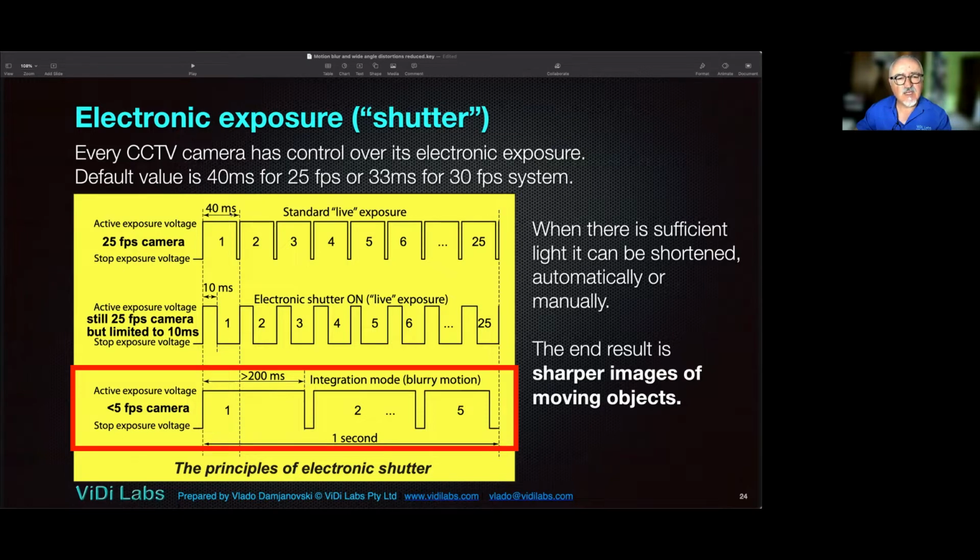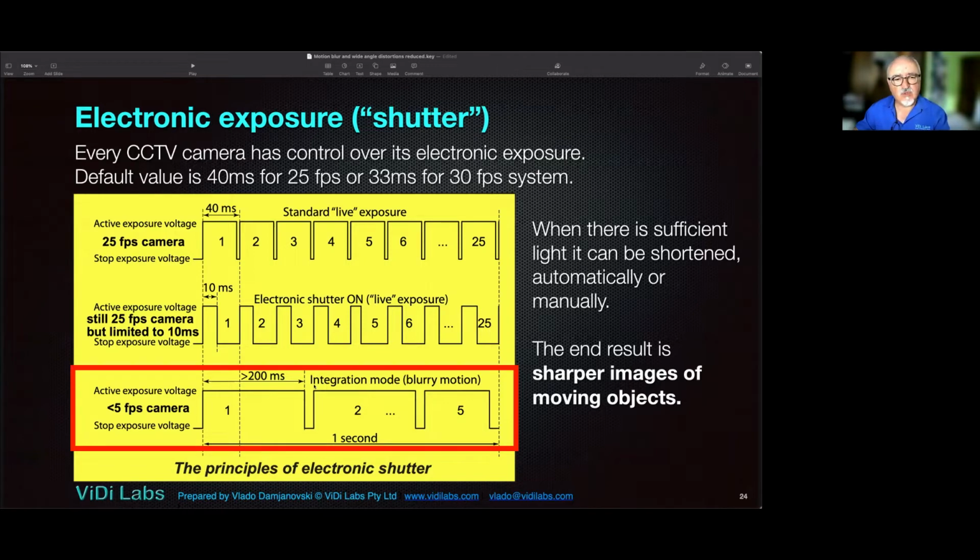So instead of 40 milliseconds, which was the maximum in order to produce live streaming at 25 images per second, the camera may decide to go now into integration mode, which in this illustration is shown as if you have, let's say, 5 of these exposures. So the camera exposes sufficiently to get a good image, but because it's more than 200 milliseconds exposure, depending on the setting, of course, suddenly you are no longer having live streaming at 25 images per second. So when you're watching live images, you will see people walking in front of the camera in low light, and you will see nothing but a blurry ghost.